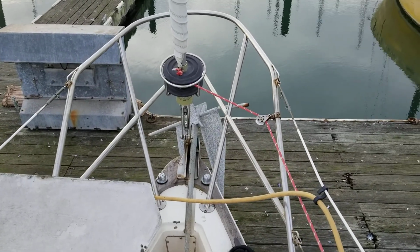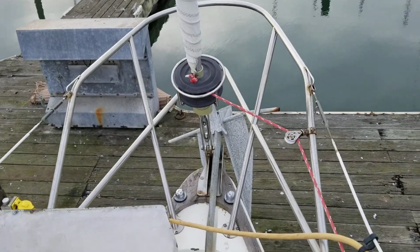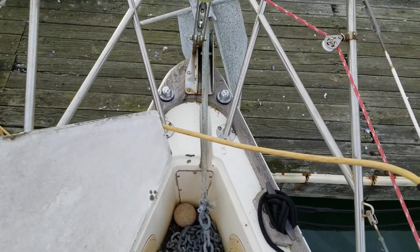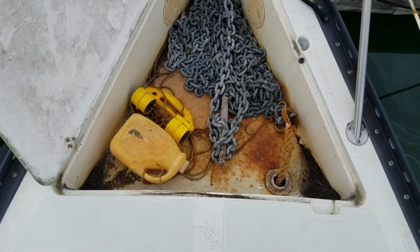All right, here we are at the bow of the boat where you can see the roller furling jib and the bow pulpit. And then there are the running lights. Starboard works, port I need to look at replacing the bulb. Here is the anchor locker.